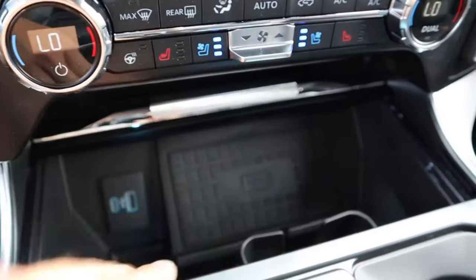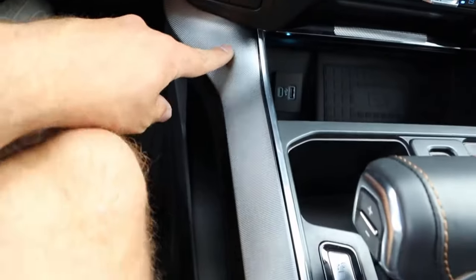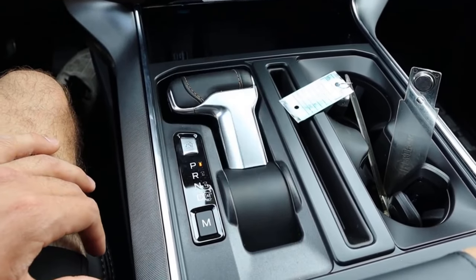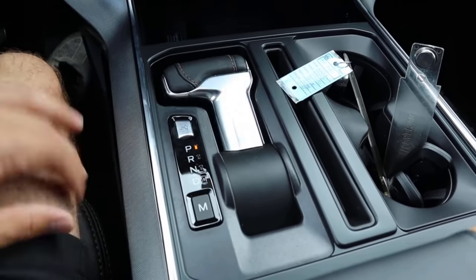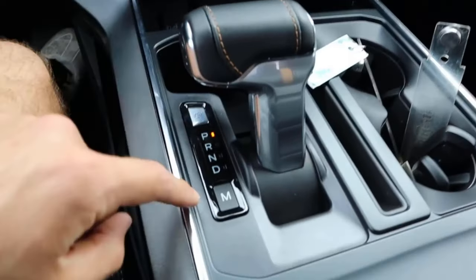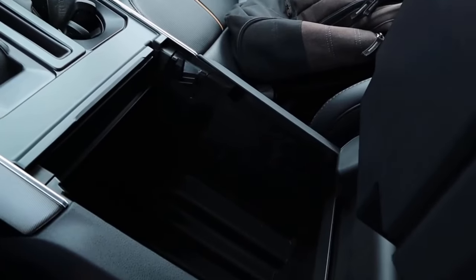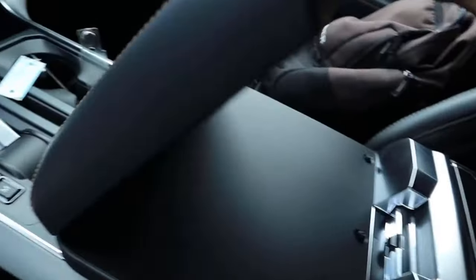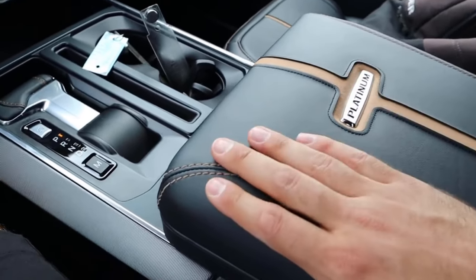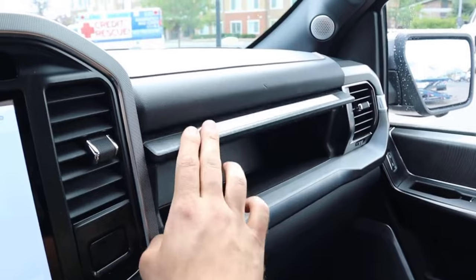You can see all the wood trim and a wireless phone charger. The trim off to the side looks great aesthetically. We have the shifter for the 10-speed automatic — you can fold down the shifter and there's a manual function at the very bottom, which is a big plus. Right next to that, you've got the cup holder situation with plus and minus on the shifter to manually shift gears. The center console on the Platinum looks fantastic — Ford's done a good job with that. There's also a workbench center console setup.